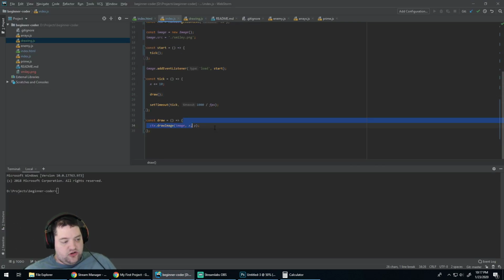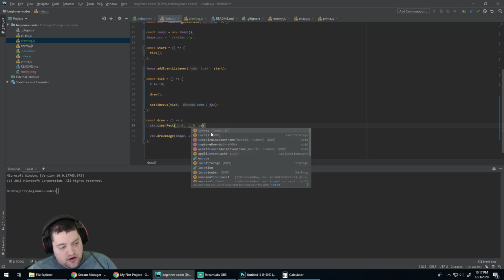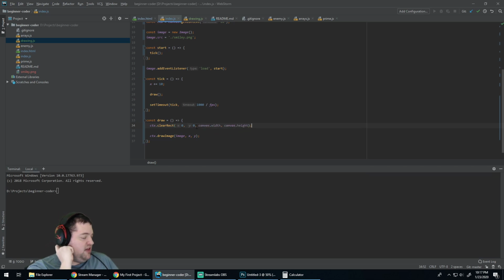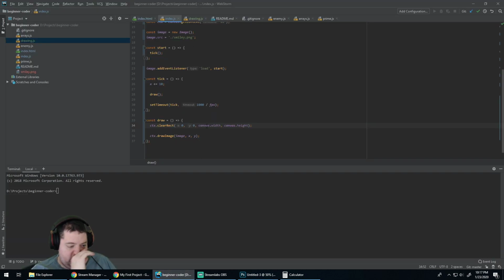So since we aren't filling the whole screen right now, we wouldn't want to clear the rest. So 0, 0, canvas.width, canvas.height, so we clear the whole thing. And there is such a thing as partially clearing the screen, and some more advanced systems may do that. Because if you only need to redraw a little part of your screen, it's faster to just redraw that little bit than it is to redraw your whole entire screen. But we're not going to worry about that for now. So now Mr. Smiley's moving off of our screen. So now we have a basic animation here.